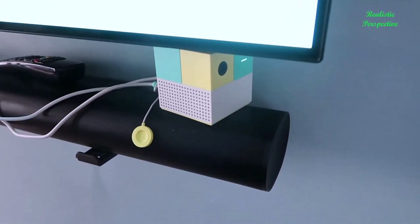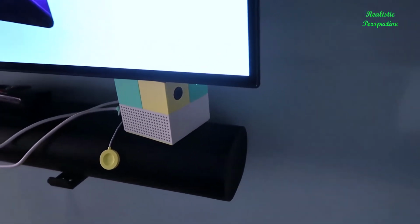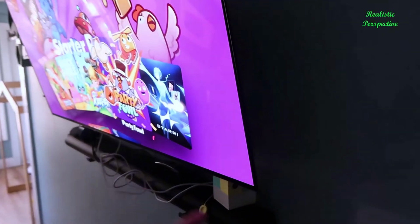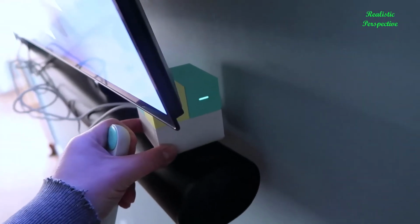Today I wanted to do a video review and I'll walk you through some of the settings on the Next Playground. So this is a pretty cool little device. It's very, very small, which as you can see here, we have a fairly small form factor setup with our TV, just a sound bar and a 55-inch TV here. And this is basically just chilling on top of our sound bar here.